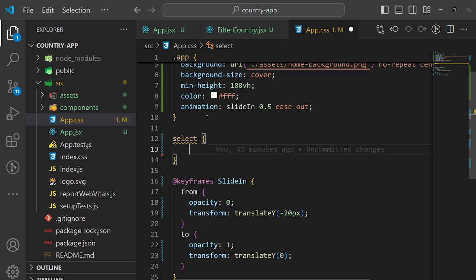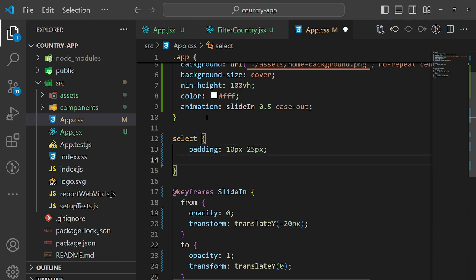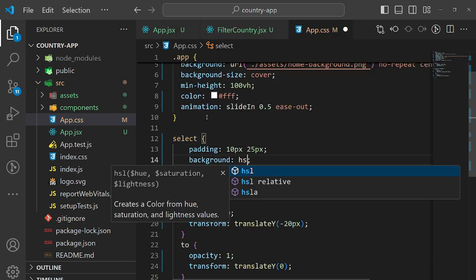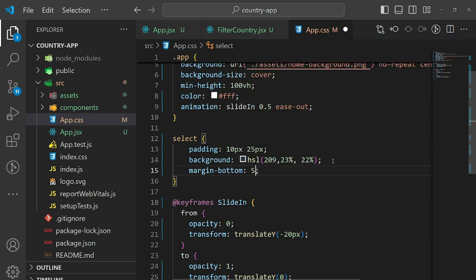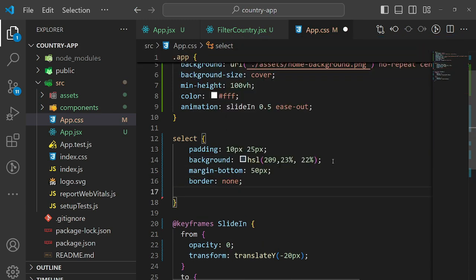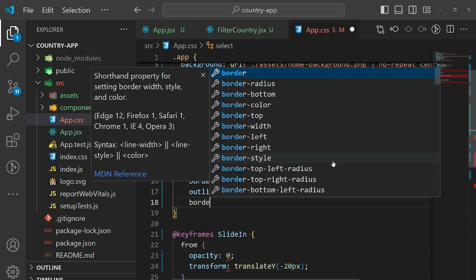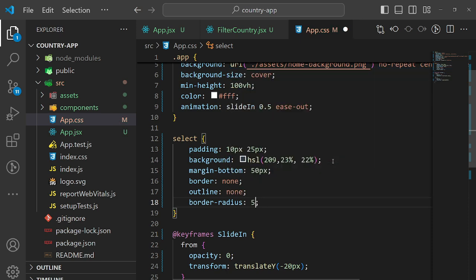The padding is 10 pixels from top and bottom, and 25 pixels from left and right. Background is HSL 209, 23%, 22%. Margin bottom 50 pixels. Border is none. Outline is none. Radius is 5 pixels.